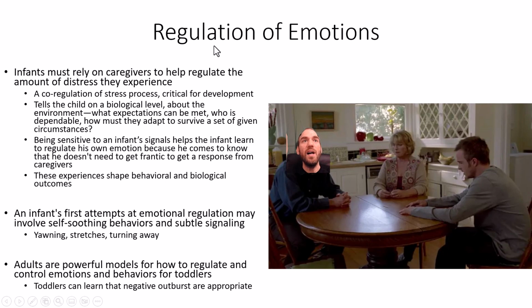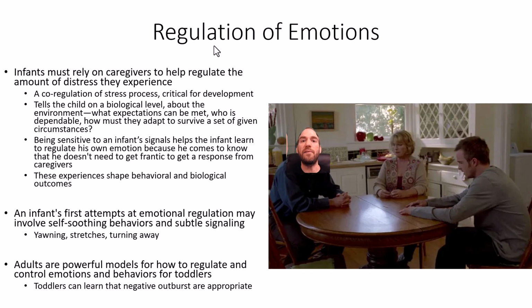So, like we've covered already, an infant has very limited ability to regulate their own emotions. They have a limited capacity of emotional intelligence, obviously some, which are universal, but not that complex ability of, oh, I feel sad because this happened to me, and therefore, let me think this through and have a rational thought of, oh, this isn't that bad. So they depend on their caregivers to help regulate their emotions, their stress, that co-regulation process. And this is important because, as stated, this tells the infant on some level what to expect in the environment.